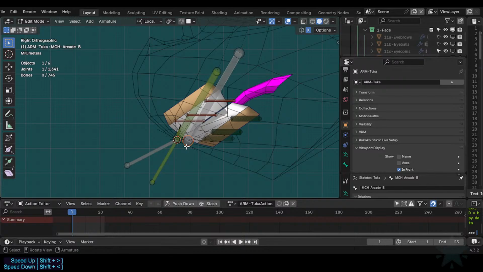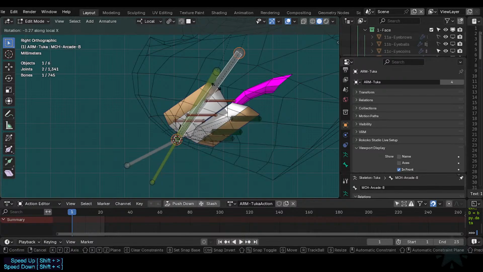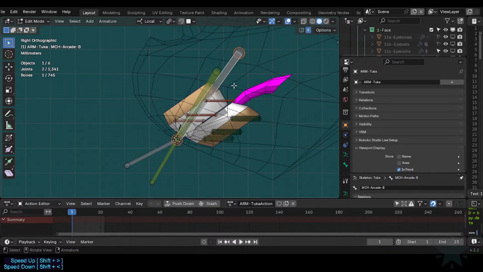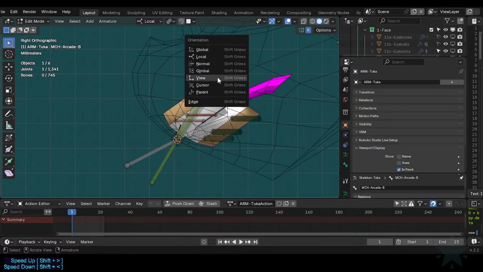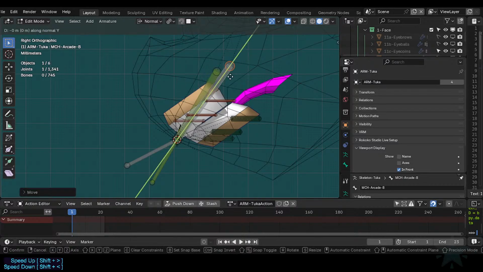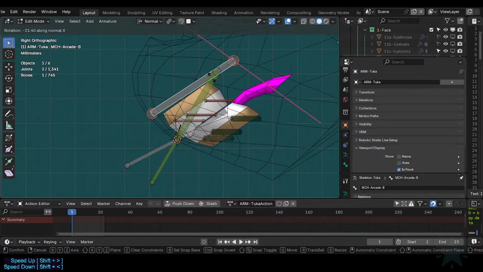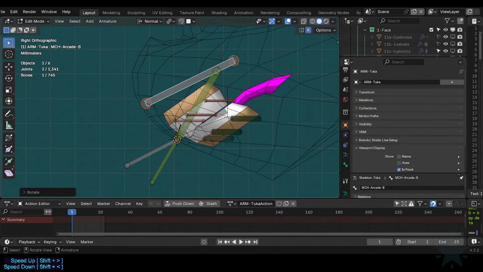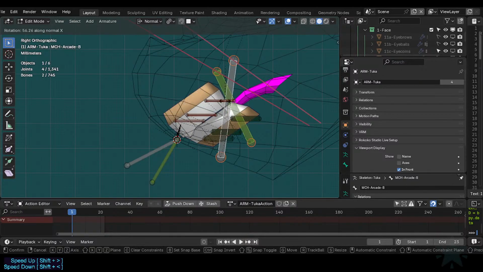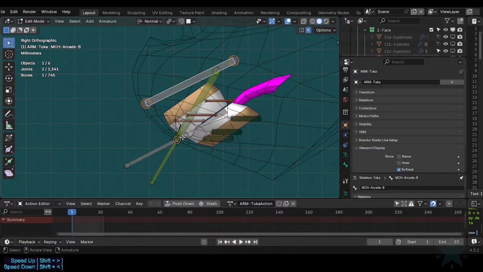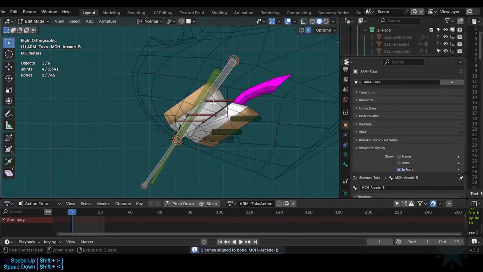So actually... Okay, that can also work, but we can... And then we align there.